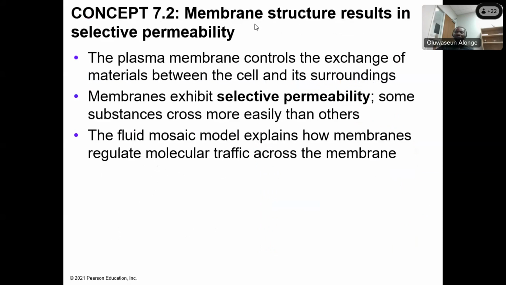Now, I've told you in essence all of the things we have talked about. The reason we talk about the protein is to tell you that the cell membrane is selectively permeable. Selectively permeable means that it is selective. It does not allow everything to pass through it. It is very selective about what goes in and what goes out of the membrane. And that is the reason for the protein. Some things will not be able to go in, even though they are very needed for the cell to use. But because the cell is selective, it's not going to allow them to go in. Because of that, the proteins are there to help transport them. So that is the purpose of the protein on the cell membrane.